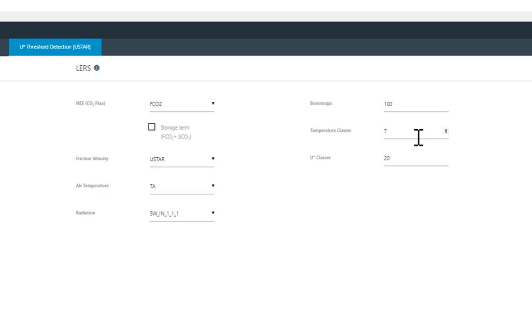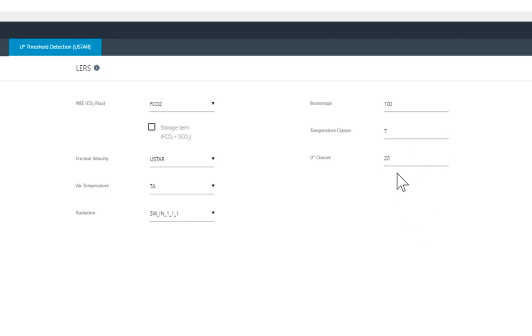And if you have a lot of data, you're able to do, for example, more temperature classes. But let's say, for example, you've done a lot of QC screening and eliminated a lot of temperature or had gaps in your data. You might not have enough temperature measurements to do 7 classes, and you might want to bring it down to 6 or 5 or something like that.